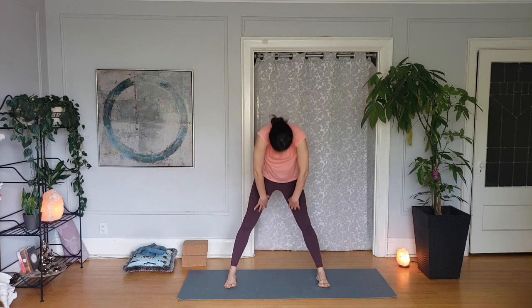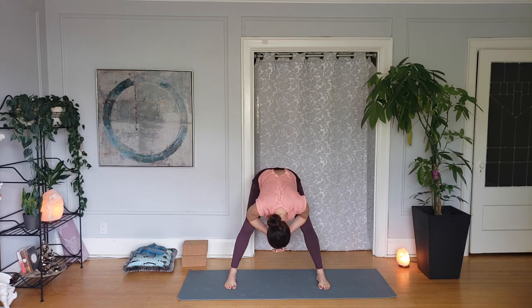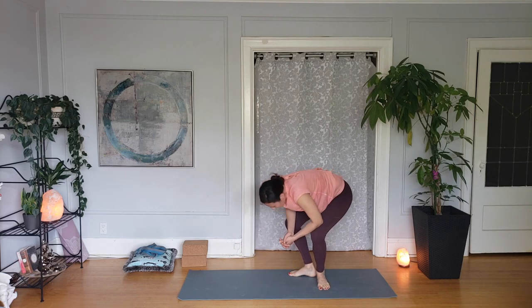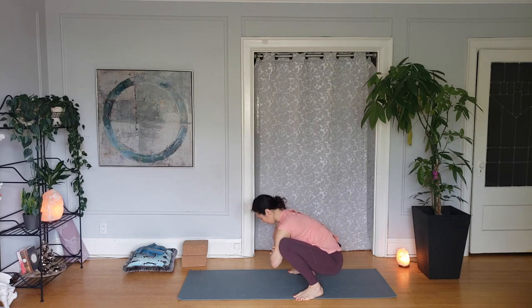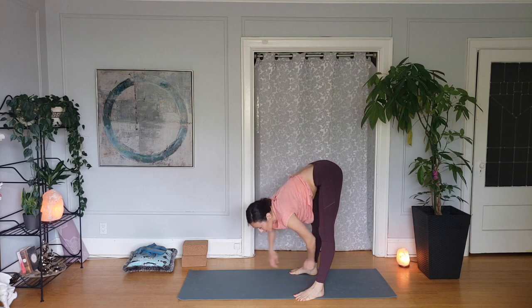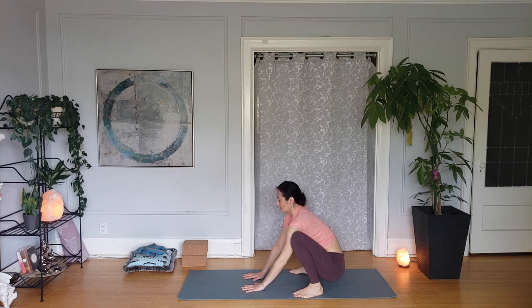And then let's take the legs wider than hip width apart. And then let's roll down, bending the knees and resting the elbows on the thighs just above the knees. Or you can choose to take a deep squat here. So this might be familiar when you're gardening, this position here. It's a lot easier to garden low to the ground rather than being upright and bending forward and pulling the weeds. This actually puts a lot of strain on the low back. So if we can garden from the squat and allow the weight of the pelvis to drop, we can actually encourage some lower back health or a healthier low back when we are gardening in this position.